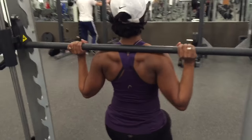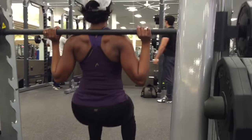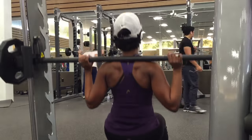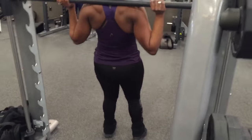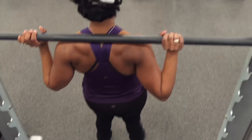The Smith machine is a great machine to use for beginners. I started off using the Smith machine and as I improved my squats, I moved on to the squat rack. I always recommend taking your time — don't rush any type of movement. Know the proper form whenever exercising.